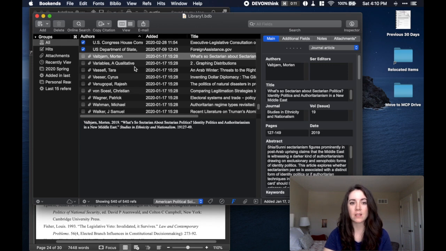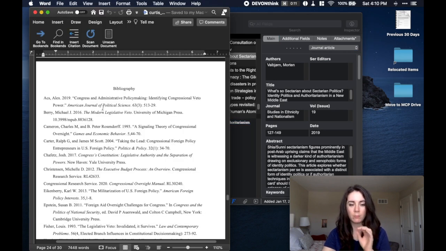And what happens is when you import your documents into the reference manager, sometimes it'll fill this information in for you, the author, the title, the journal, and then it formats the reference totally. So when you're finished with your document, with Bookends you scan it, and once you're done scanning it, it will automatically create the bibliography page. You never have to type this again. So get a reference manager. If you type another reference, you're doing it wrong.